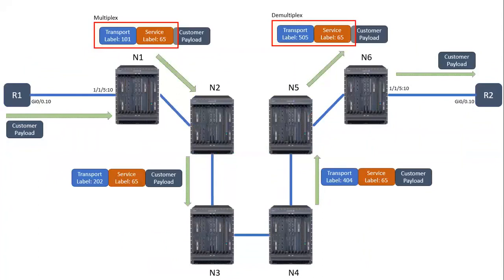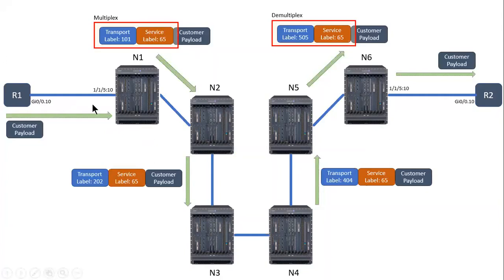So here's the life of a given VPLS customer payload. And if you reviewed our last module on VPWS, you'll notice that all I did was copy that particular slide and paste it here. That's because traffic will be label switched in the exact same fashion. The only difference being for our VPWS, or our ePipe, we had a service label of 87 because our service ID was 87. In the case of our VPLS, we're going to have a service label of 65 because our service ID is 65.